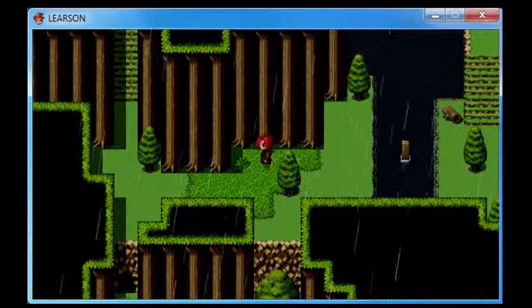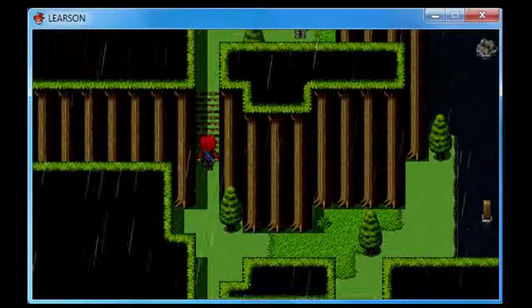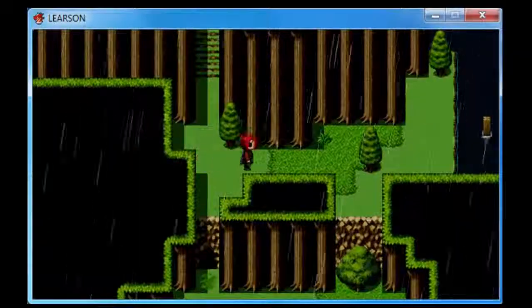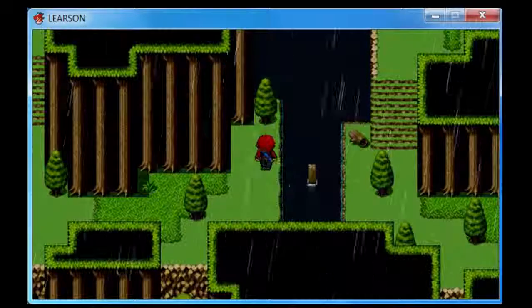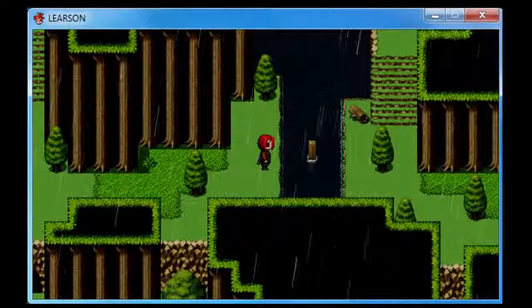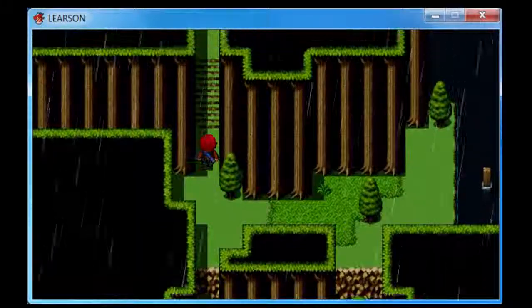I don't know if I'm supposed to go up or over here. Maybe I'm supposed to go over here. Can you jump back over? I guess I'm not going to go over there. You can't jump back over it.